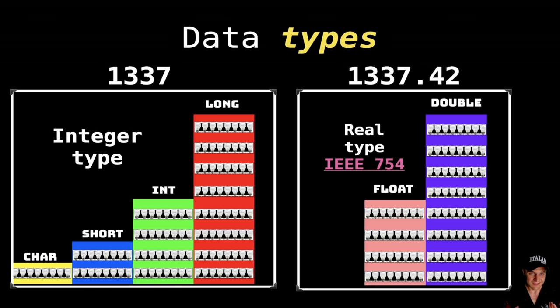So inside these bytes, I can put stuff, right? I can put numbers. To be more technical, I can put data types. In C, I have these data types. I have char, short, int, long, float, double. To be more pedantic, short and long are just qualifiers. They are short int and long int, but we can consider them like data types per se, right? When I declare a variable, I just use short and long. I never write short int or long int. But this is an aside, this is not important.